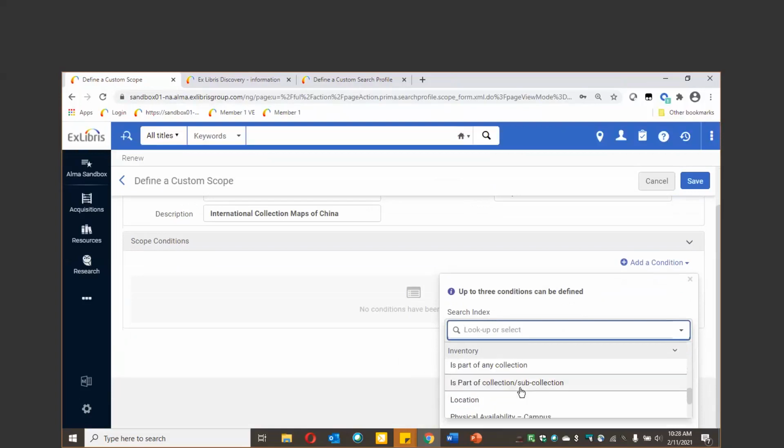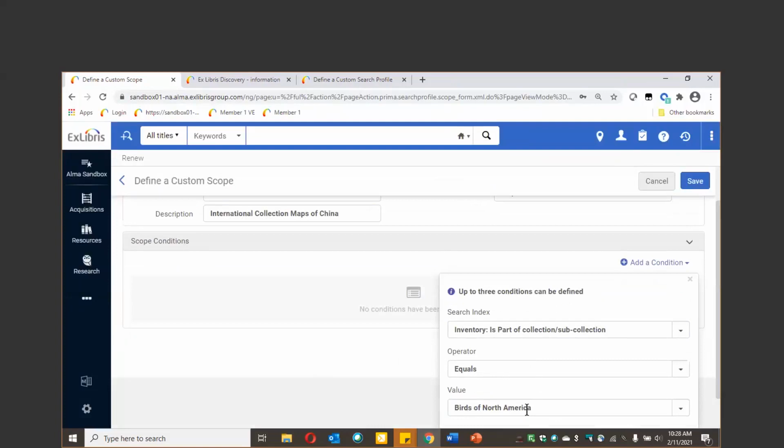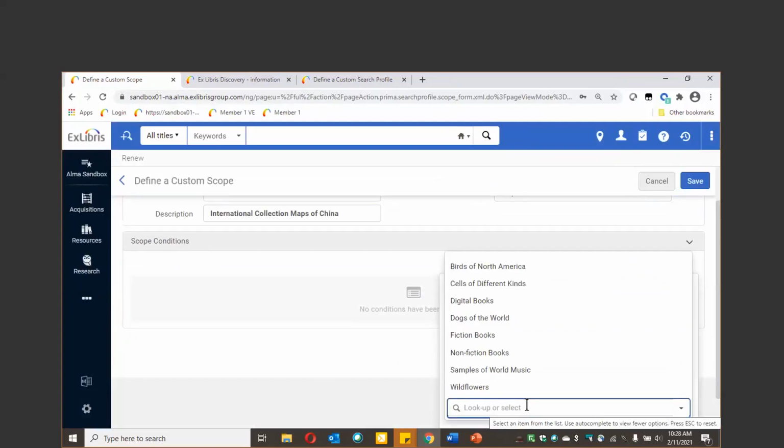It's part of any collection, is part of collection, sub-collection. The collections that are displaying here aren't the collections coming from the community zone. These are collections that are part of the collection discovery that we'll look at next week. So you could create a top level collection in the collection discovery area, like we have Birds of North America.